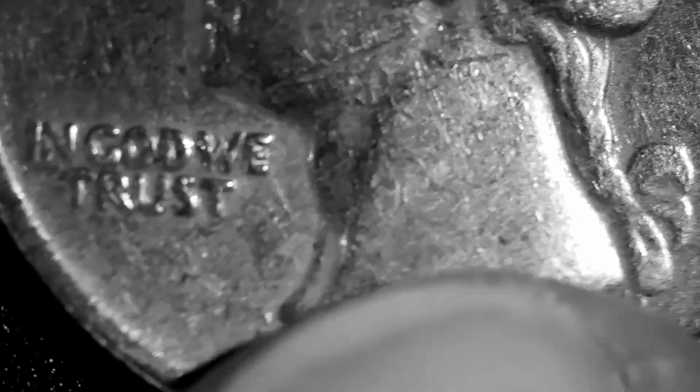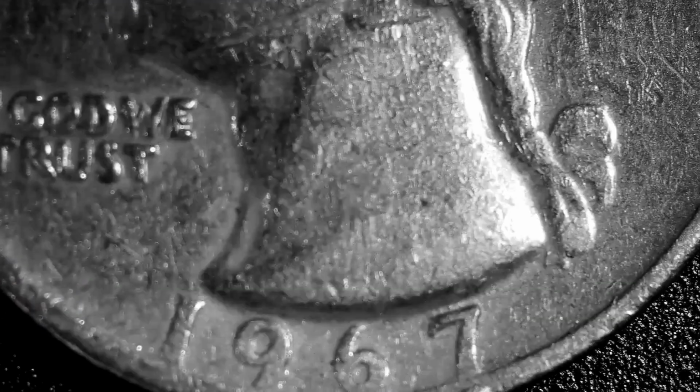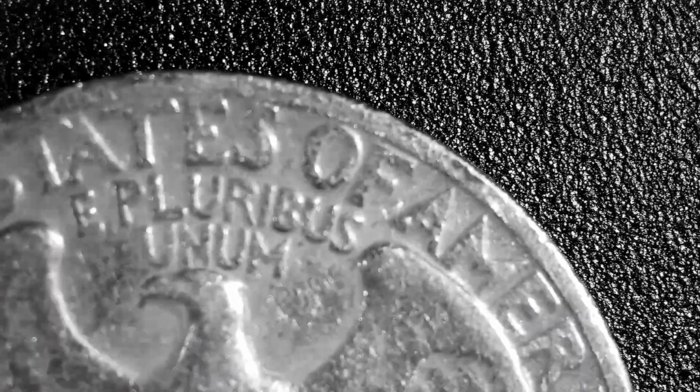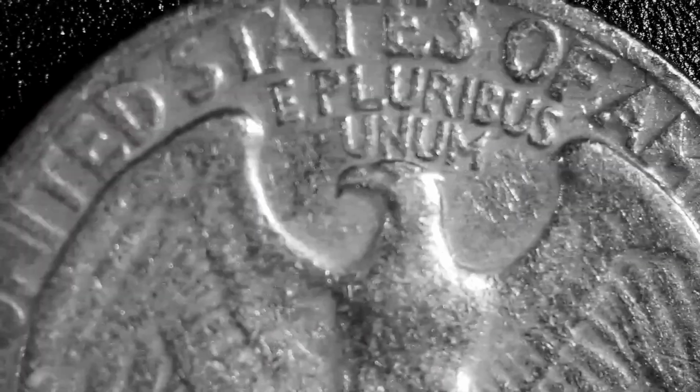Liberty, In God We Trust. 1967, as you can see. A beautiful quarter. A very beautiful quarter. Like I said, I can't really see any die-cast errors or double prints or chips. I see a lot of wear on it though. Holy crap.